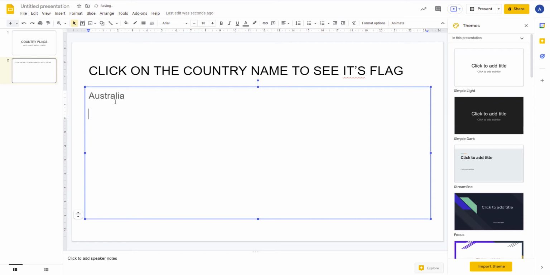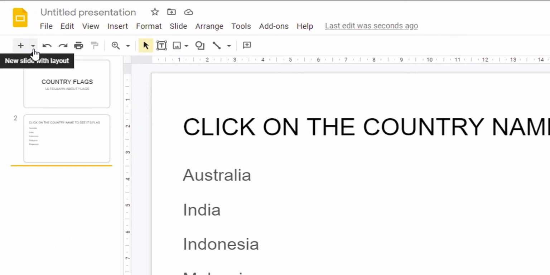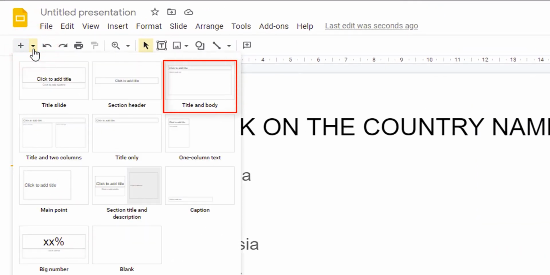Type a list of the country names in the text box below the heading. Add a new slide of title and body layout.